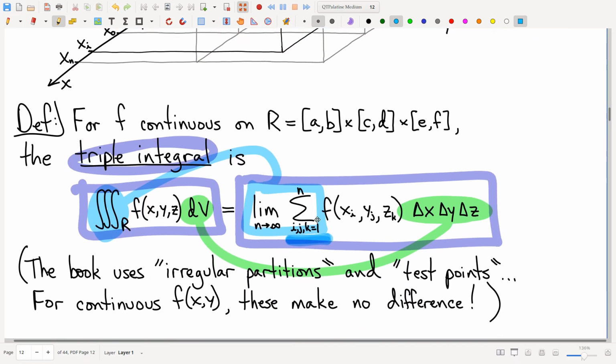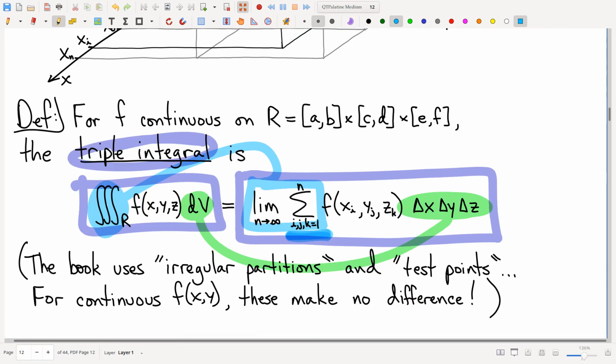So, okay. And last little point of emphasis, again, think of this as a single symbol, right? I have not yet discussed iterated triple integrals. As I have it written here, this is not a single variable integral of a single variable integral of a single variable integral. It's not what it is, right? So this is a single symbol. That is the triple integral symbol. It is motivated by what you can probably guess is going to happen. Yeah, we are going to relate this to triple iterated integrals, but for the moment, that's not what that is.